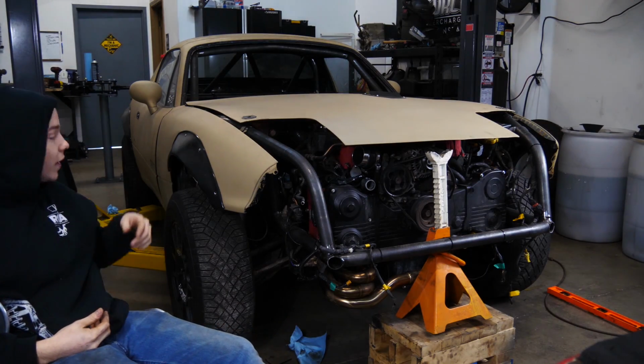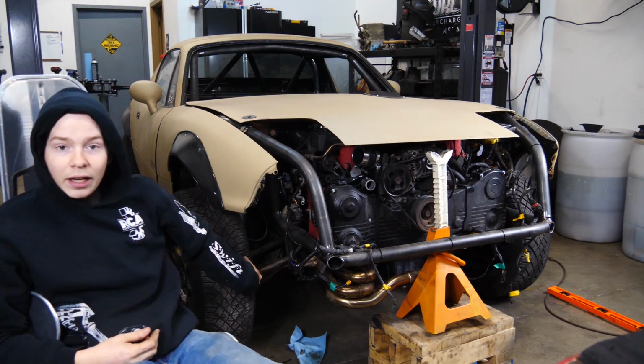Now, of course, because of this, we're gonna have to fix the rear body line on the fender that lines up with the door, because instead of it being like this, it's kind of like this, where on the bottom the gap gets bigger. But that is the least of our concerns. That will be a relatively easy fix.